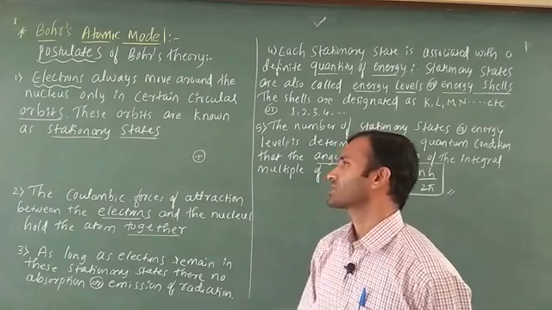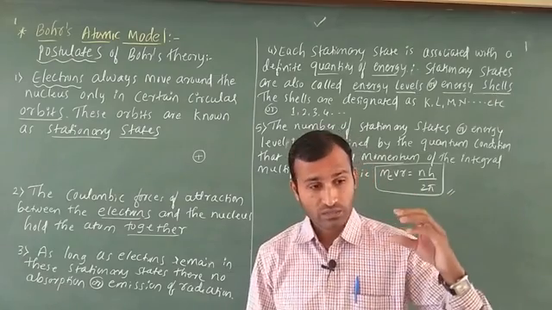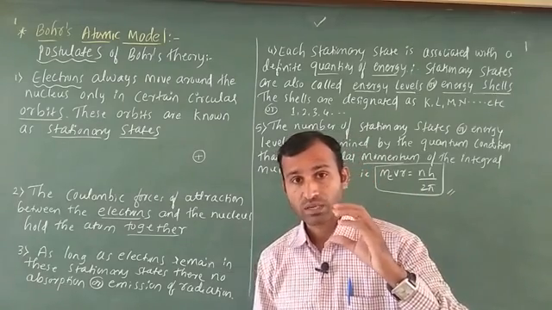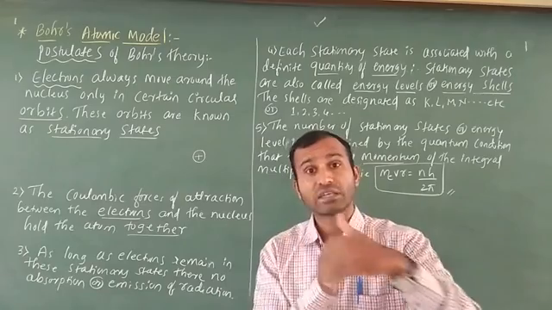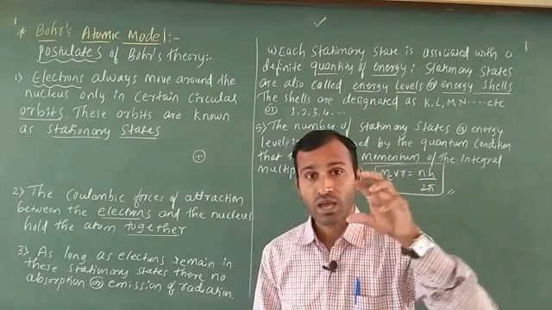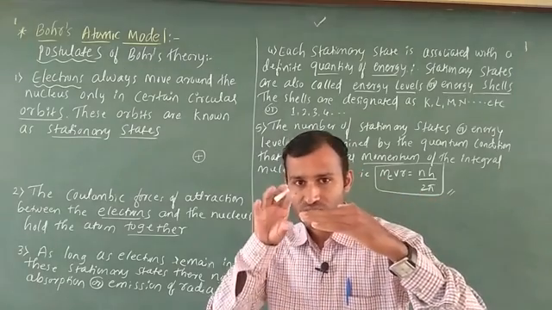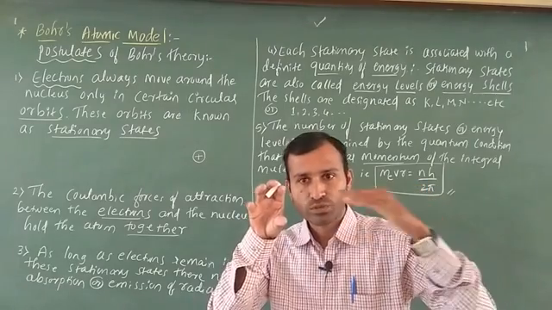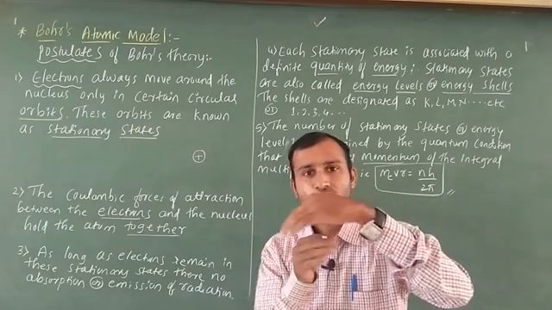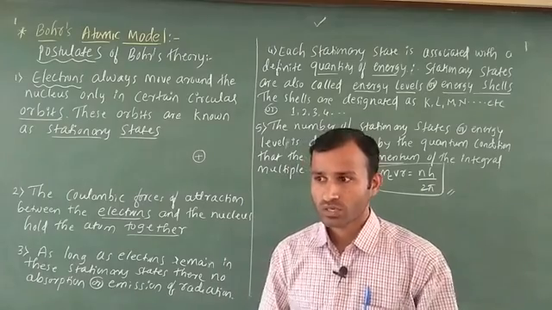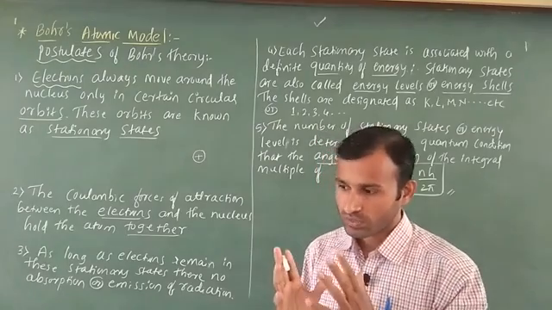Before that I am going to explain one point here. What are the drawbacks of Rutherford? You know very well that they passed alpha particles, and when an alpha particle hit the nucleus, it came back at an angle of 180 degrees. That time Rutherford came to the conclusion that at the center a positive charge is there, but the alpha particle is also a positive charge and the nucleus is also a positive charge. When positive meets positive, a collision takes place, and 100% repulsion takes place. Rutherford concluded that at the center one positive charge is there, but he actually did not know that it is the nucleus.